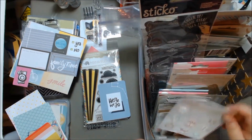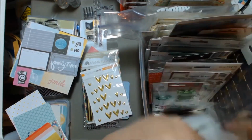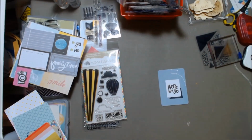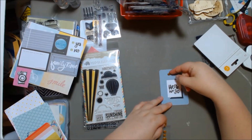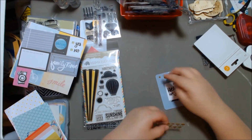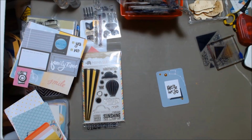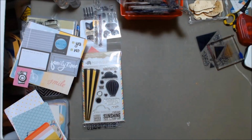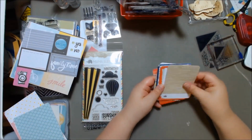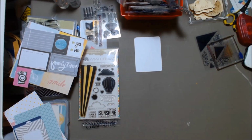So that one, again, I just took one of those card pieces and glued it to a regular card that I felt needed embellishing. And this is my big box of embellishments that you just saw me flip through. Any sticker sheets or just any type of embellishment, I basically put in that box. And it's one of those things that things get buried in there and I forget to use them. So it was a really great way for me to dig some of that stuff out and use it. And I've been trying to use more of that stuff.